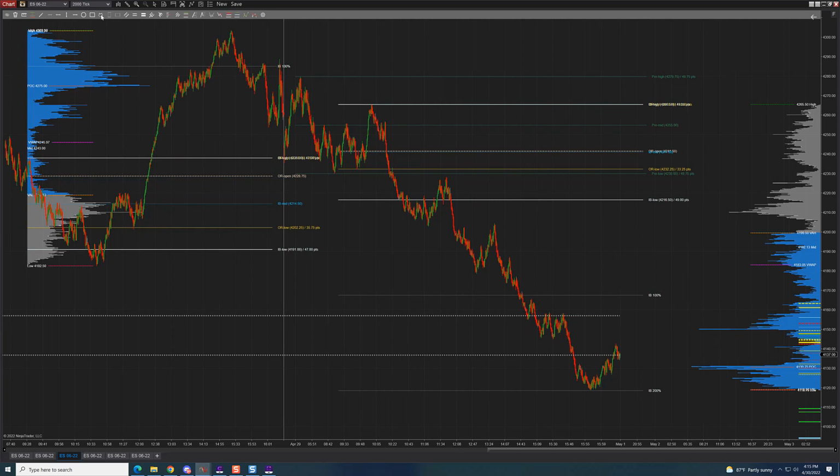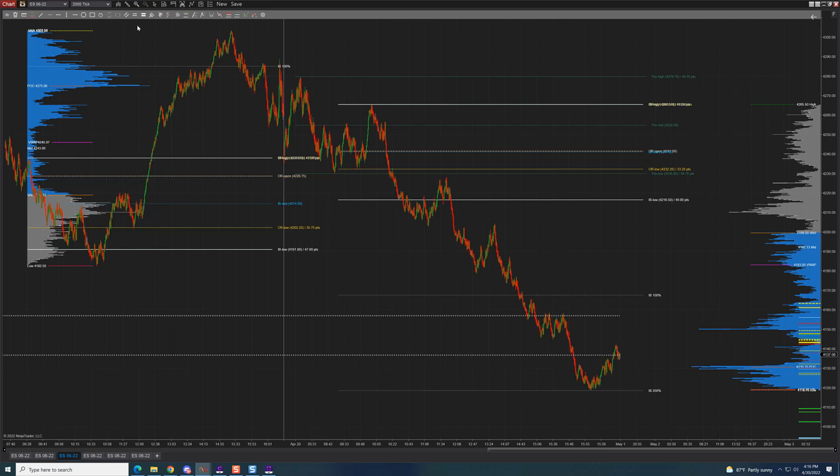Right? So obviously, let's get my little line tool here. If you look here, you can understand why we have this high volume node as we stalled here before the last drop, and then we've got another one here as we stalled. Now this is of course the end of the day, so it's not as relevant, but just to show the example of where that could be useful, I sure would want to know that here.